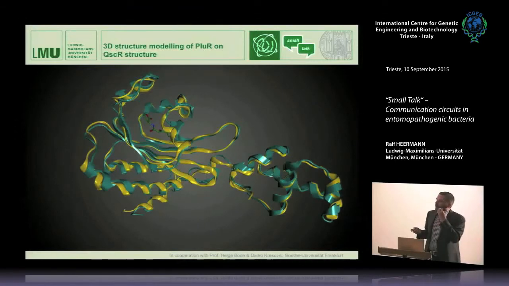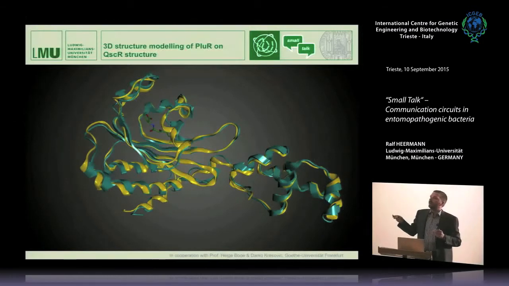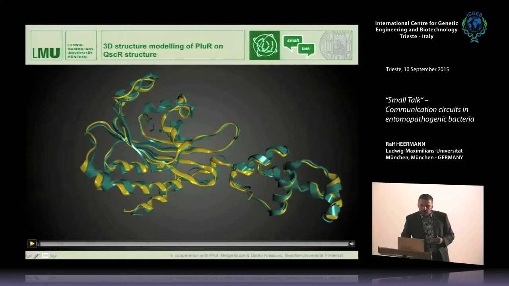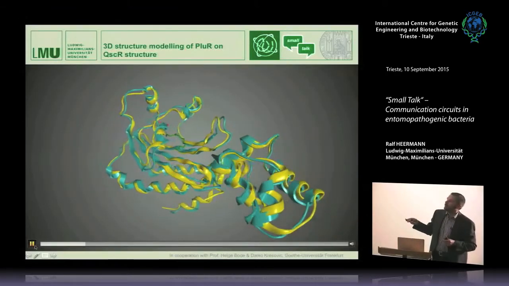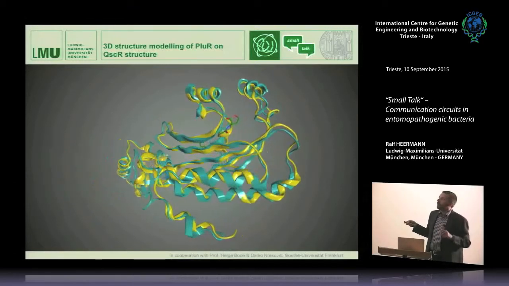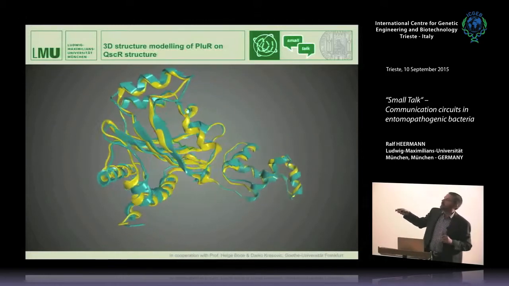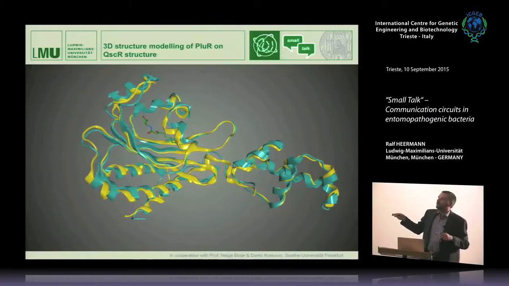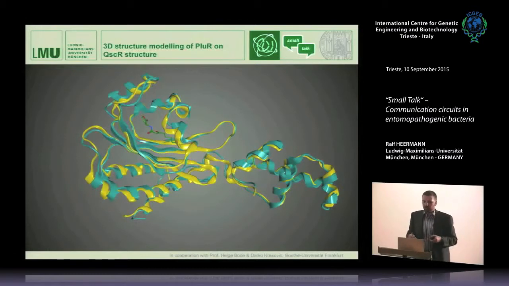In cooperation with our collaborative partners from the Bode group, we modeled the 3D structure of PLU-R on the structure of another LUX-R solo, QscR, which responds to homoserine lactones in Pseudomonas aeruginosa. The structure is quite similar — in light green this is QscR, in gray this is PLU-R. The structure is similar to homoserine lactone-responding proteins. You can see the DNA-binding domain, and the N-terminal part where the signal is sensed. In this binding pocket, the pyrone can be docked via computer modeling — it fits perfectly. It looks like a car that sits on the DNA and, once activated, starts transcription.